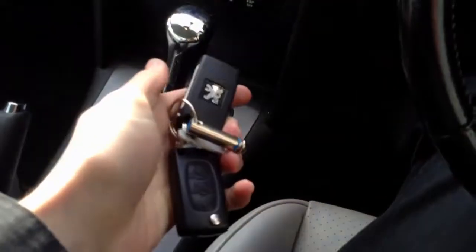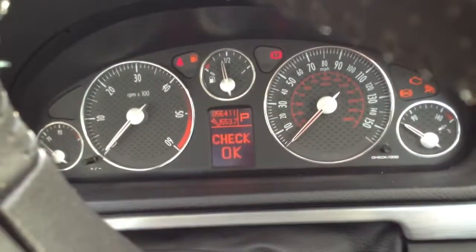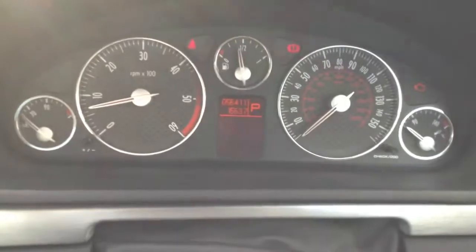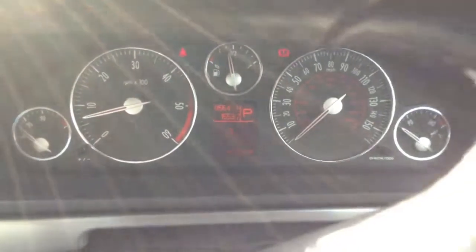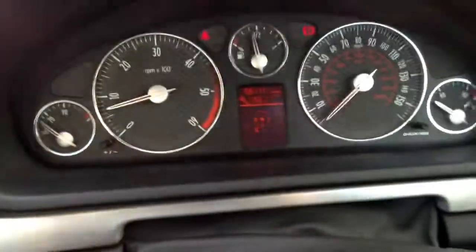Now, we do have two sets of keys with the vehicle, as we can see here, and just getting the vehicle started. Check OK, it says there. And it says there 6,500 miles or minus 6.5 for the service. It probably does require a service as we speak.